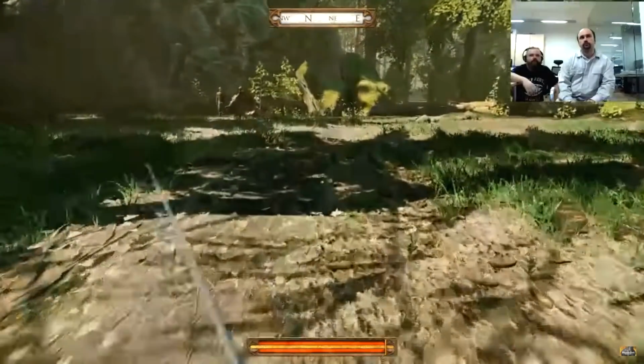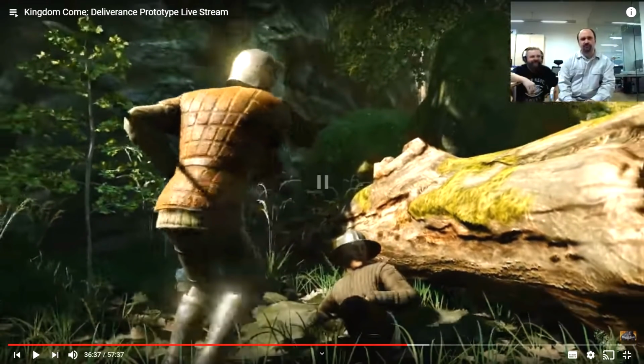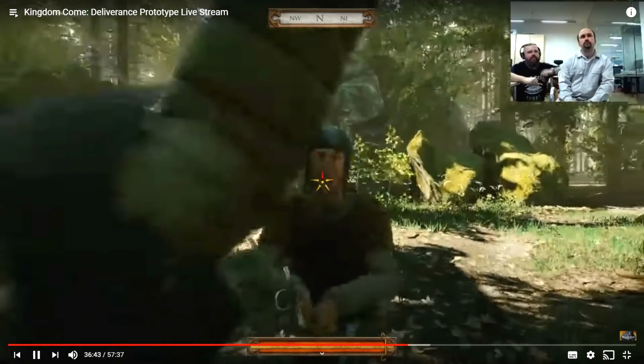So we're going to see combat here for the first time. Oh, that animation. Oh boy. Oh, well, that's exactly the same. I was expecting it to be completely different, but no, you have the perfect block on LB. You have the exact same star system.